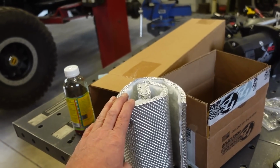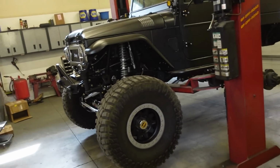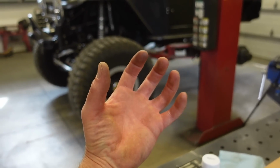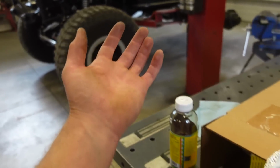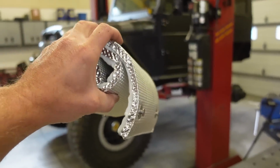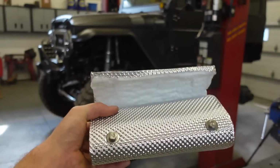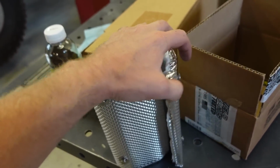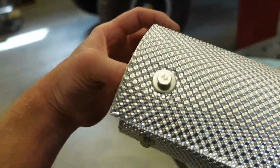So we got a couple different things we're going to do. You could do just a regular conventional exhaust wrap. I don't really want to do it because when you wrap your pipe, it holds the moisture in and it can actually cause the pipe to rust and just fall apart. We don't want to do that. We only want to protect the heat from the top side. So this is basically an exhaust wrap, but it's actually an insulation blanket, and it's got the aluminum on the outside and these ties.